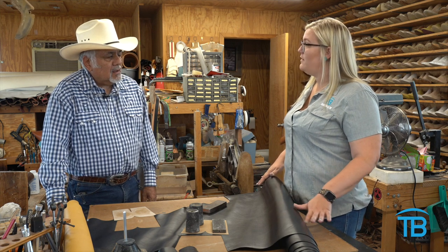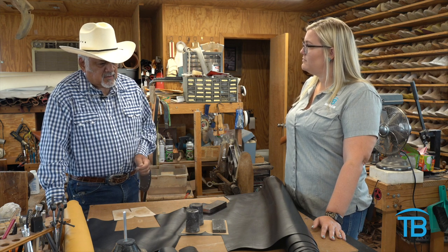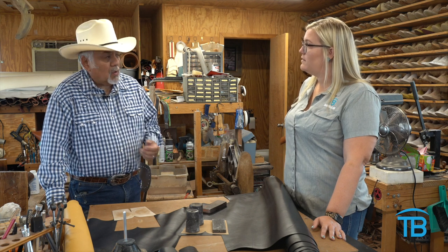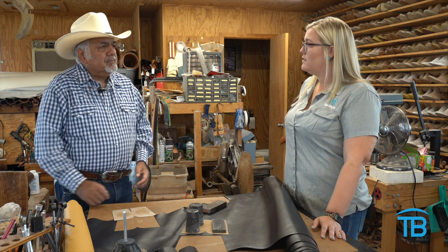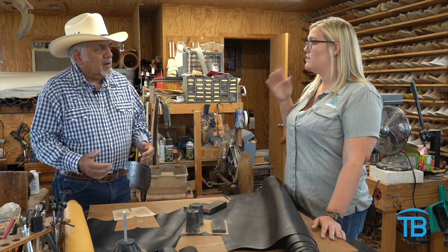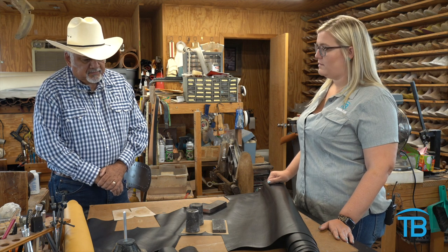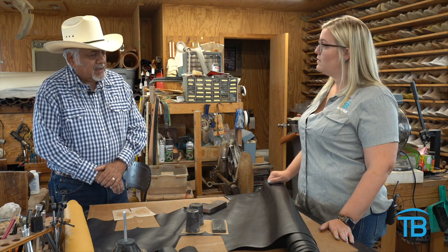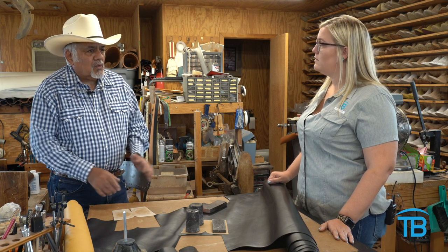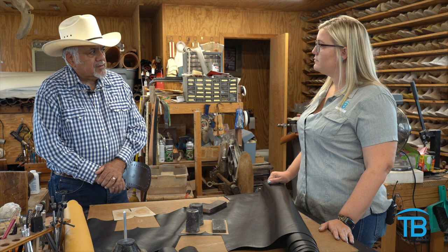You work with all different kinds of leathers? Yes. By far, most of the orders I get are calfskin. There's also people like bullhide, water buffalo. Now, water buffalo is considered an exotic leather, but it's not in the high-priced exotic leathers like alligator or crocodile or elephant or ostrich. Rough-out leather. Pigskin, in my opinion, is the best rough-out leather. And then the exotics, of course, like I say, alligator, crocodile, elephant, ostrich.